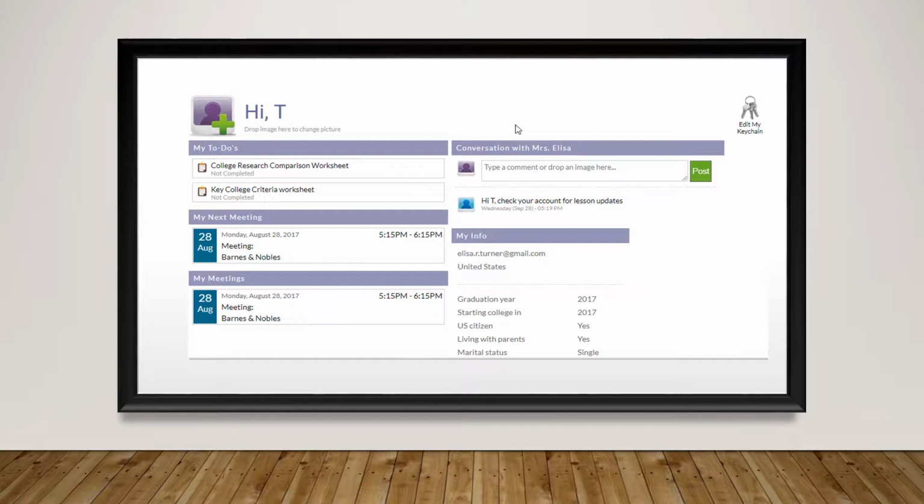They also have a Conversation with Miss Elisa's tab in which the student, at any moment, can interact with Miss Elisa through the system by texting or emailing if they have questions regarding their assignments. Miss Elisa can also respond within the system to the students' concerns regarding any of the lessons or any additional questions they have. This is a great tool for the student to make sure they are communicating effectively with their coach, and Miss Elisa can also communicate with the student, making sure that they are on track to completing their assignments weekly.